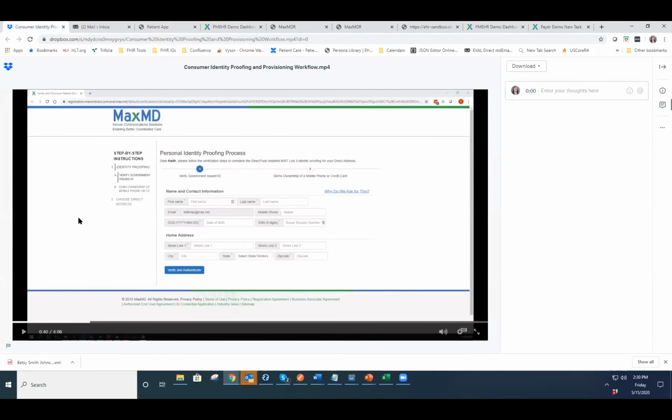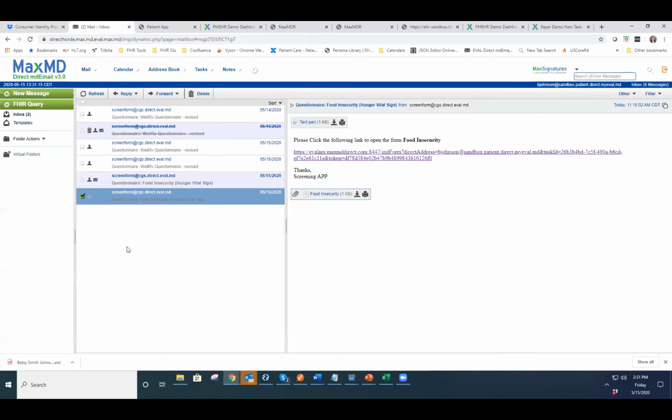I don't know if you guys caught it before, but we had some demo patients that were set up. We allowed folks to experience the automated identity proofing process that gives a NIST LOA 3 level identity check to make sure that people are who they say they are, so that identities are known. So this screening information is being sent out and it's intended for Betsy Jones. You want to know for sure that you're sending it to Betsy Jones, and if you're getting the response back, you want to be able to trust the identity of the person who you're getting the information back from.